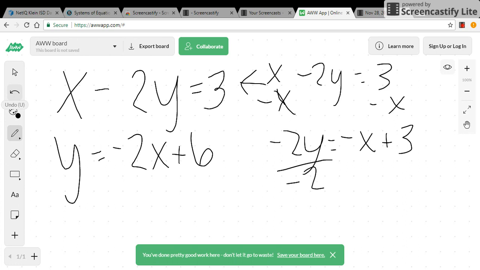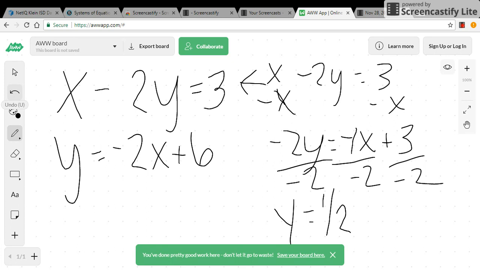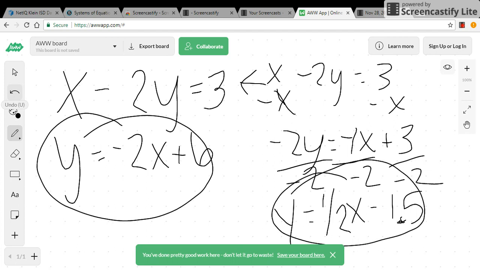Then we're going to divide everything by negative 2, which kind of stinks, but that's okay. We have y equals negative x divided by negative 2, which is technically negative 1x divided by negative 2. So negative 1 divided by negative 2 is just 1/2. So 1/2 x, and then positive 3 divided by negative 2 is a negative 1.5. Now that we have these both in y equals, I can go ahead and graph them. Once I graph them, I can find out that the intersection of the two would be exactly like our last answer. So we would have x equals, y equals, etc.